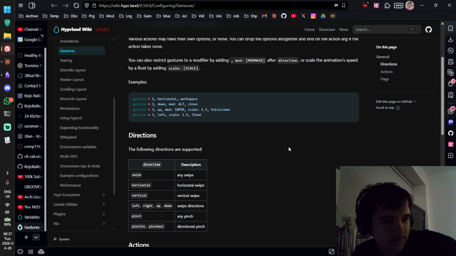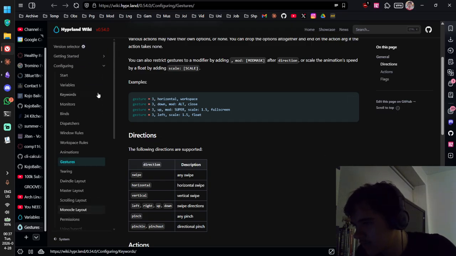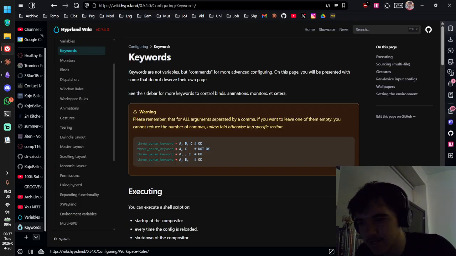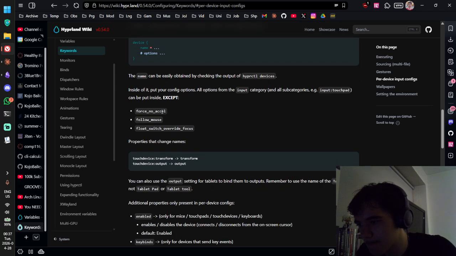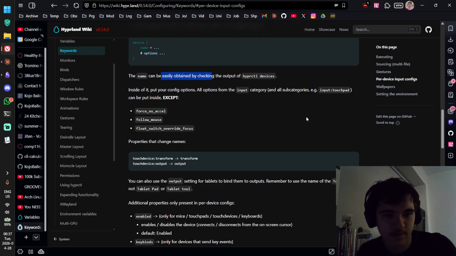Okay, per device config for sensitivity. I don't know what the name of this mouse is. Configuring keywords per device input configs. The name can be easily found. So let me use hyprctl devices to get all the devices.